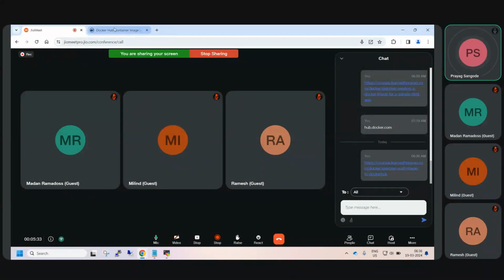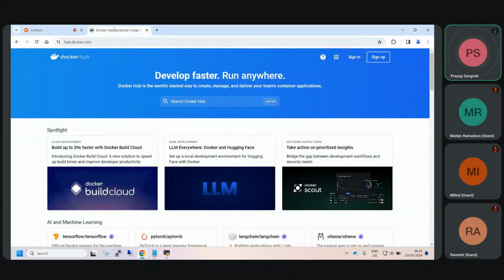Now we created a custom image, but that image we need to share with other people. So one of the methods is to push it to a centralized location called Docker Hub. We access it using hub.docker.com, and from Docker Hub, anyone can access that particular image, and you can share it with everyone.